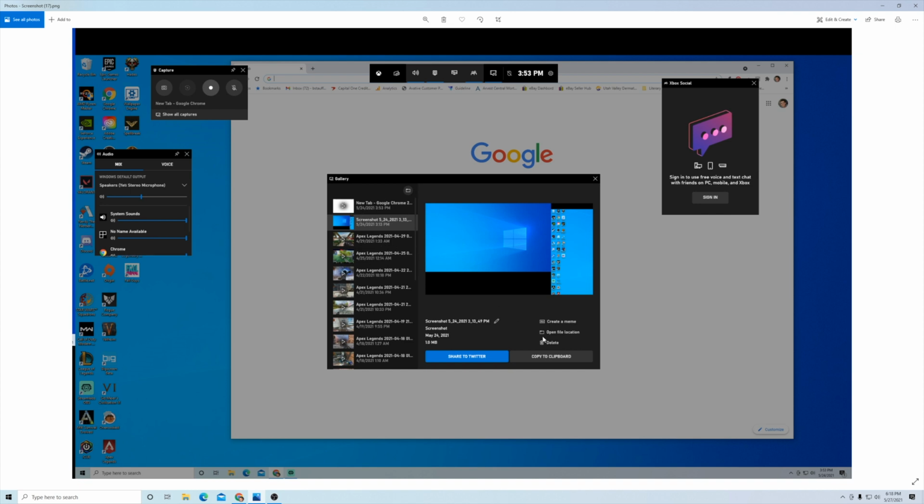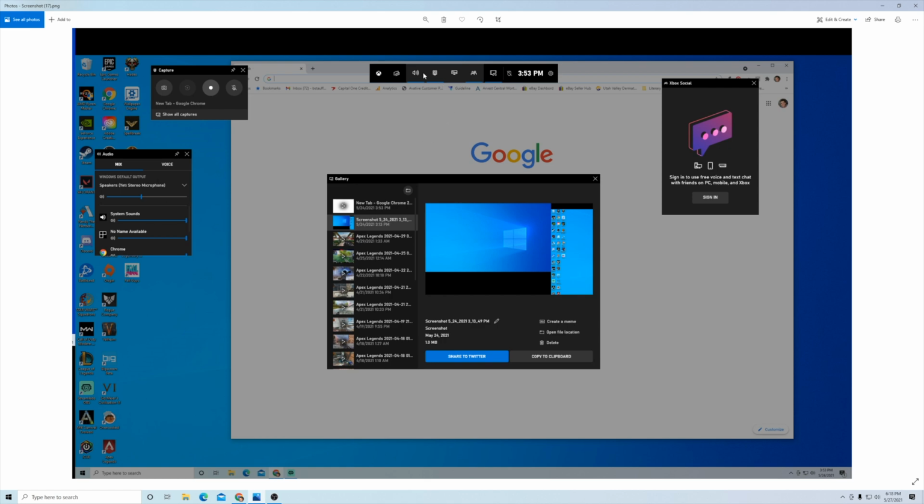And you can also navigate down here by clicking this open file location to see where on your computer that file has been downloaded. And the only issue with this is that it does record gameplay. It records actually any application, but you need an application open in order for it to start recording. So you can see here, this record button is highlighted because I have this browser window opened up in the background. If I had exited out of this and I didn't have anything opened up here, this wouldn't be clickable. You need to have an open application in order to record.